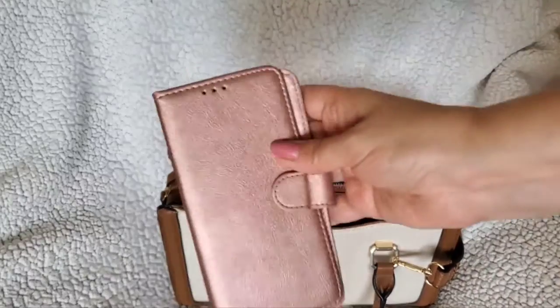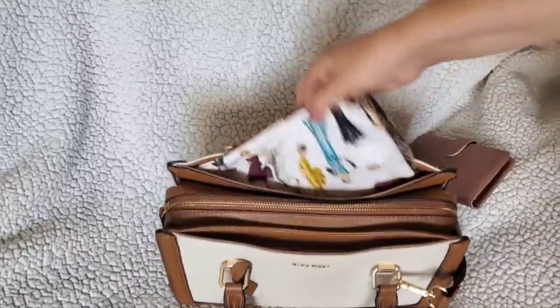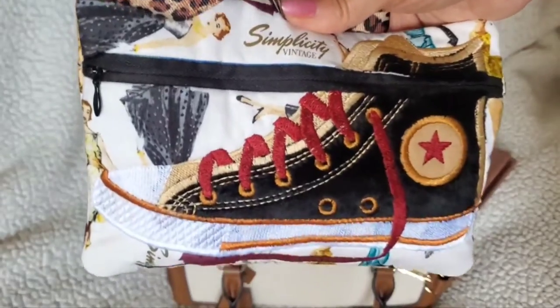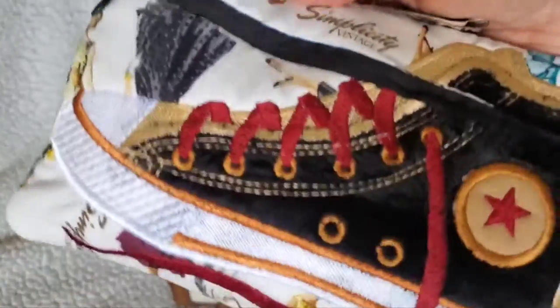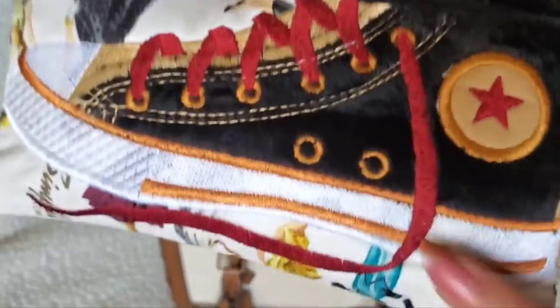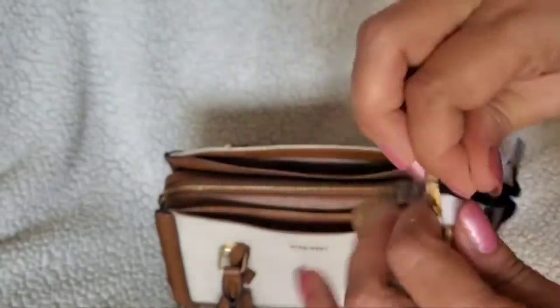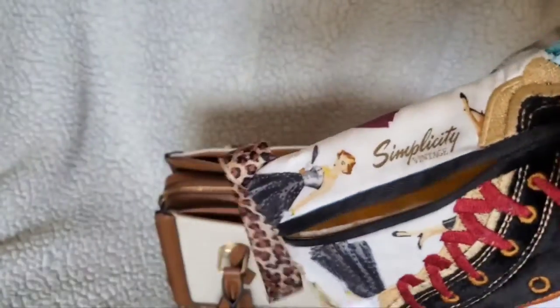I have my phone case back there — I'm recording on my phone — and the phone case fits back there perfectly. I also have this little pouch I found at an antique mall on vacation with my husband. It's a vintage Simplicity pattern fabric with a cute little Converse applique, and it has a leopard print wristlet strap. It's the perfect size pouch for any bag — I've just got my normal stuff in there, like gum and cough drops.